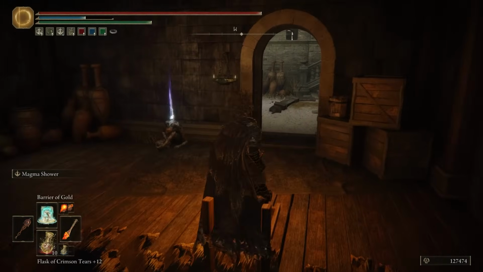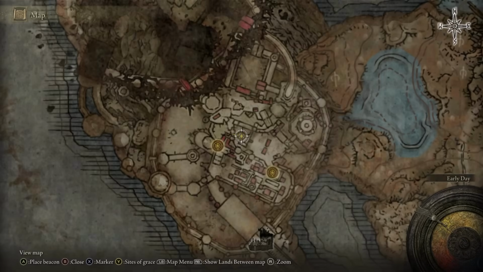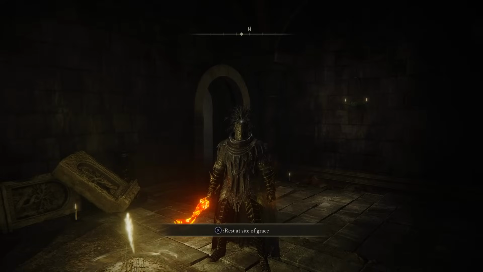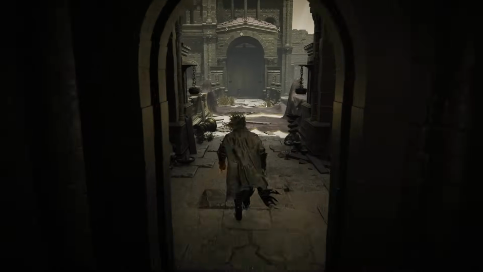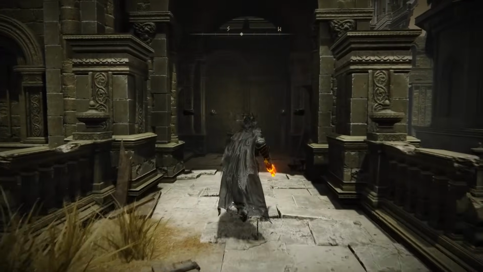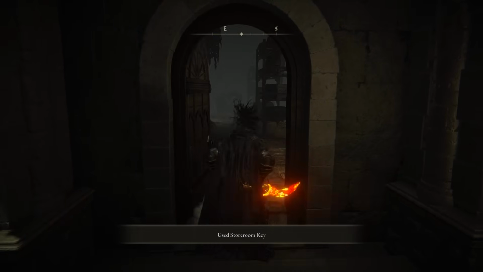On this body over here on the wall, you'll pick up the Storeroom Key. Now we can go ahead and reset at the small private altar Site of Grace. Now from this Site of Grace, you're going to go out the door to the northwest, and instead of going up the stairs, you're going to go to the left across this balcony, pathway, bridge I think is the correct word from here. And then we're going to turn left and you'll see there's a door here that we can now open using the Storeroom Key.